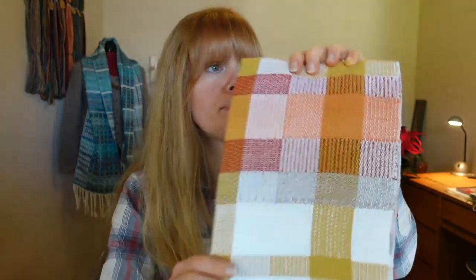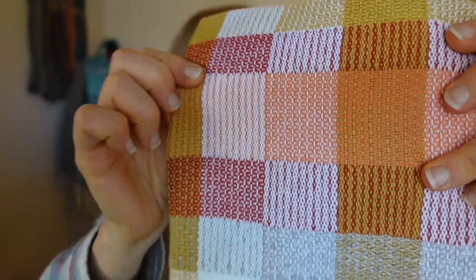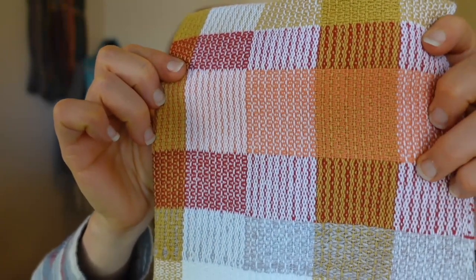That aside, the second thing, I did not print in color, like I mentioned. I knew that these were woven in the manner of overshot, but when you print the pattern out, it looks like your tabby pick and your pattern pick are the same yarn. And it's not. So the first few towels, my tabby and my pattern are the same. I don't know if you can see that in there.